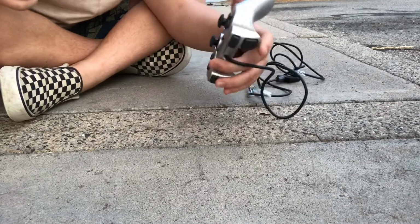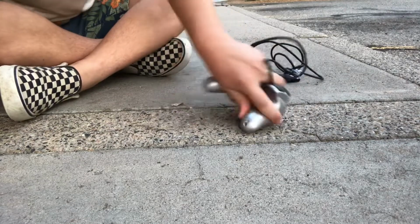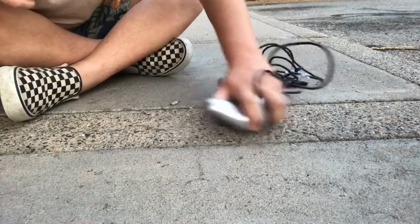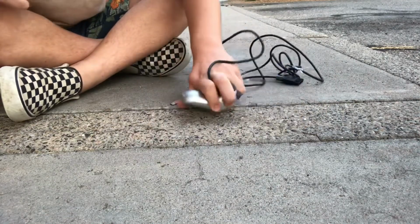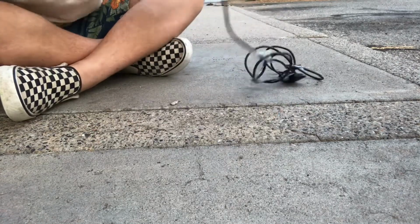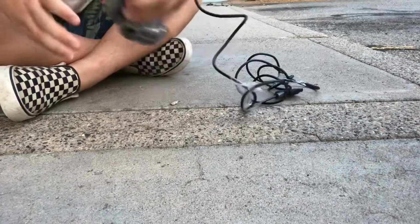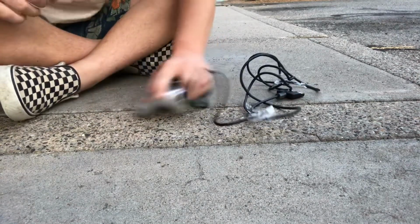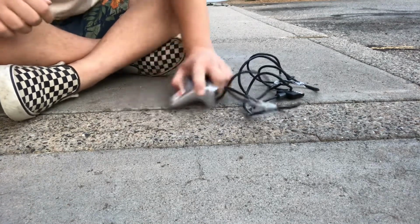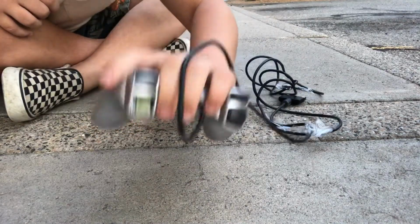Let's give it a quick scratch test, cause why the hell not? Oh jeez, would you look at that? Oh my god, right on the joysticks. That's not even scratching them, that's just rubbing rubber off of them. Okay, backside now. Okay, that's kinda bad, but not too terrible.